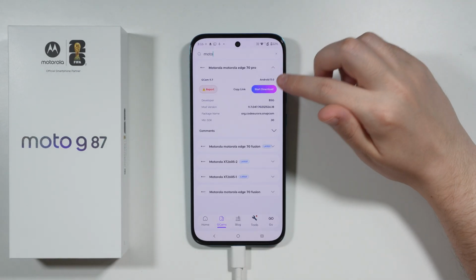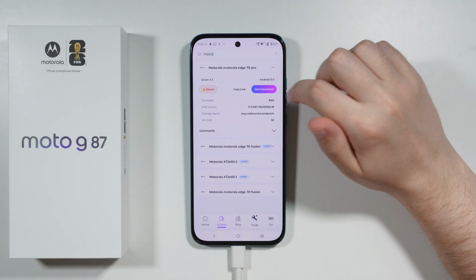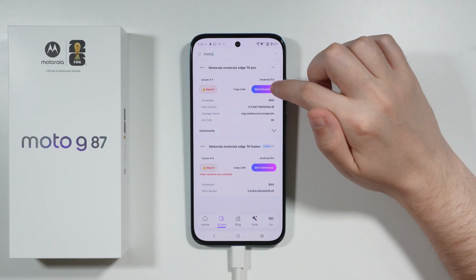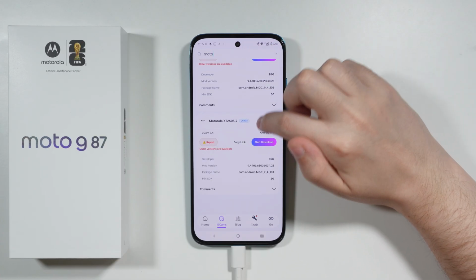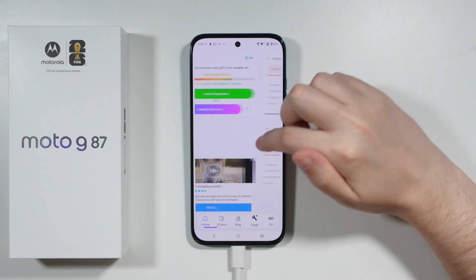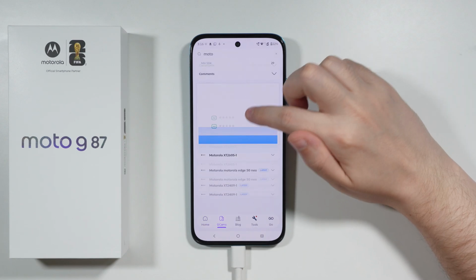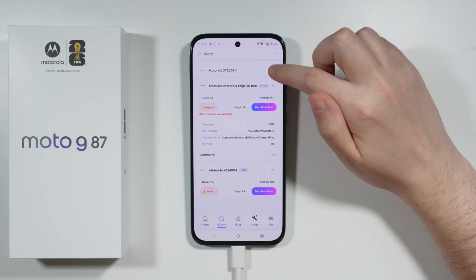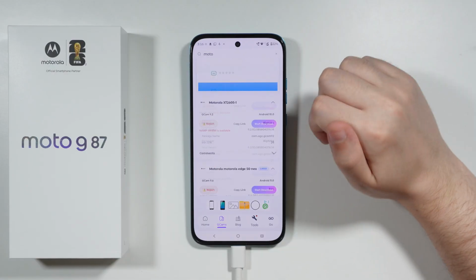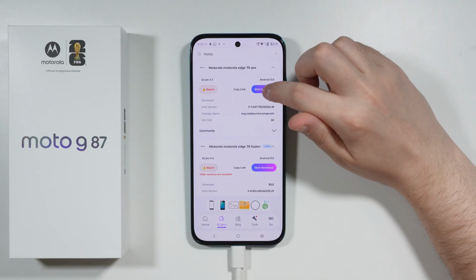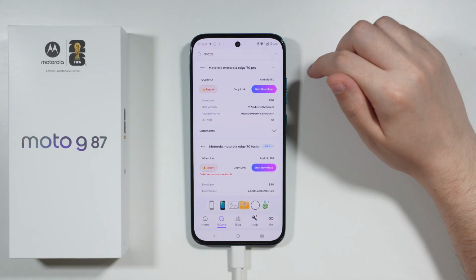So, of course, ideally you want to get the latest version possible over here. So right now here I have GCam 9.7. Let's see if we can find something even newer. Here's 9.4, we have 9.2. But it seems that 9.7 is the latest one. There might be an even newer one below, but I'm just gonna get this one. So I'm gonna tap on Start Download.